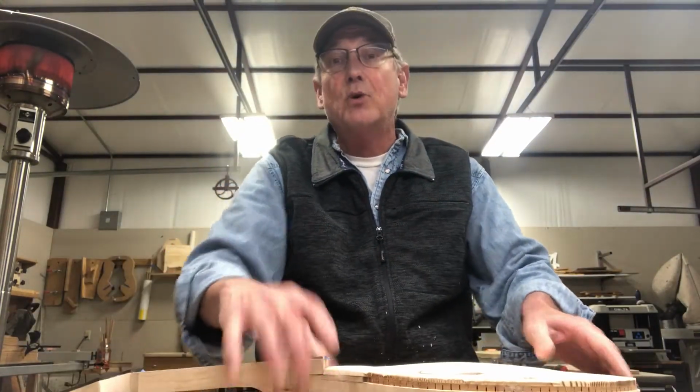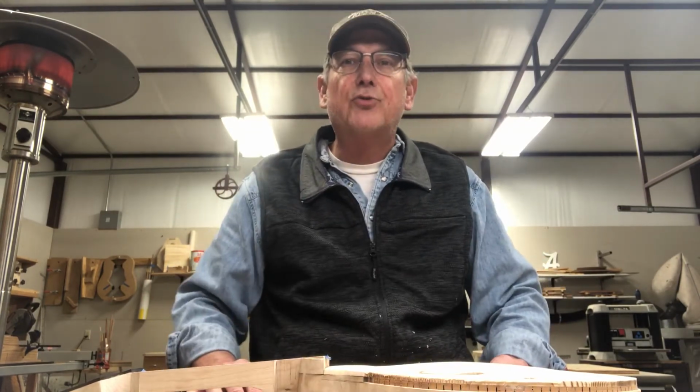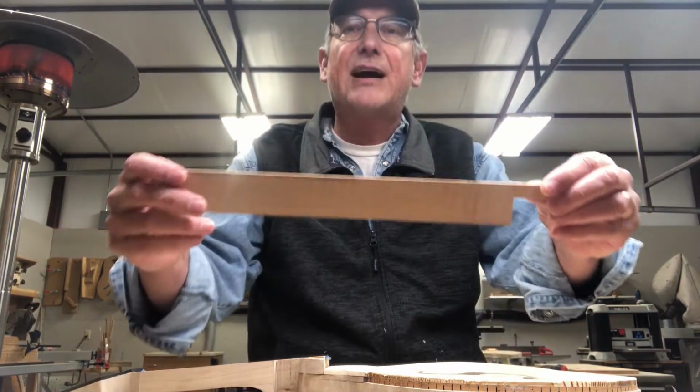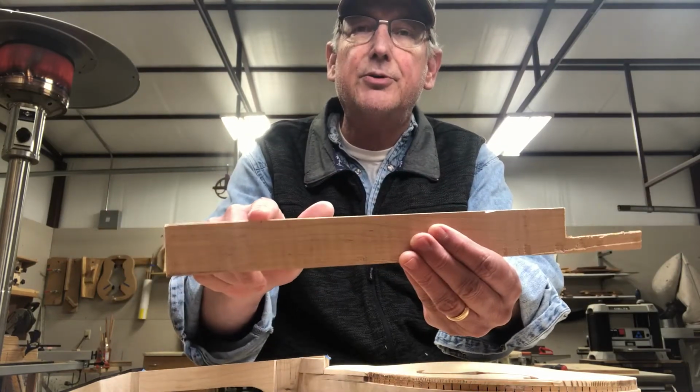The side grain is exposed, and the end grain will absorb moisture. The side grain is soft. It will dent real easy if you were to drop it or bump it up against something. So what happens is the side of the mandolin is thin, very thin. There's not enough surface here to glue the top and back.